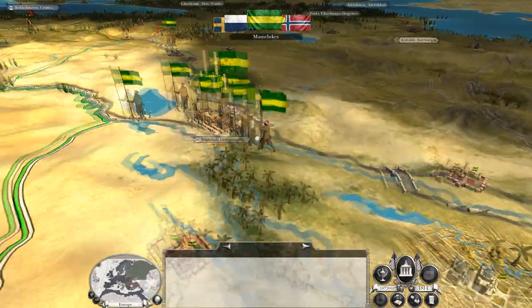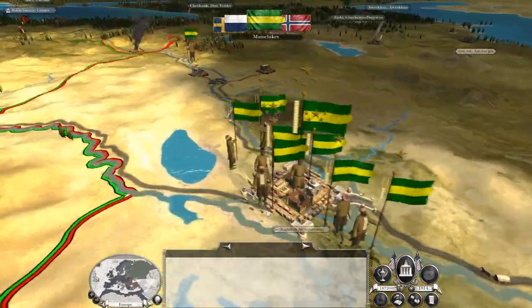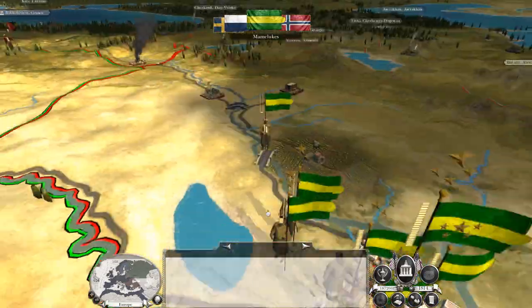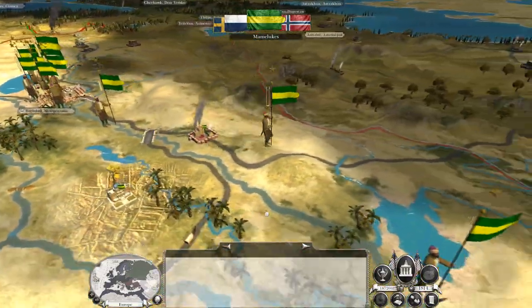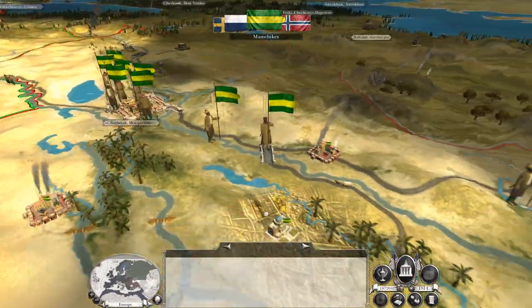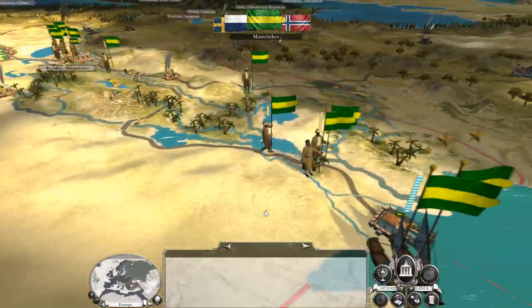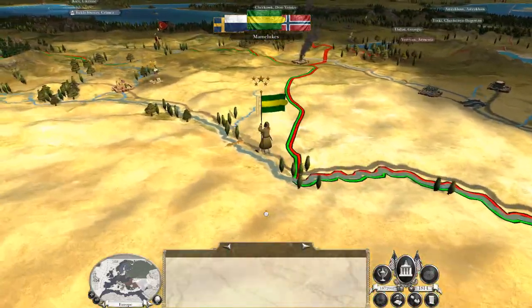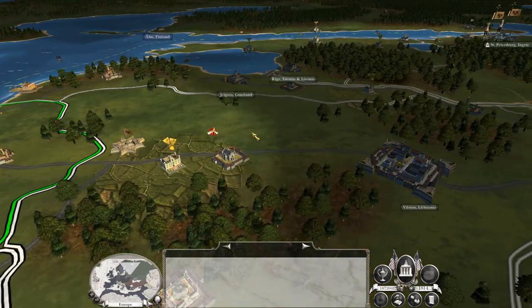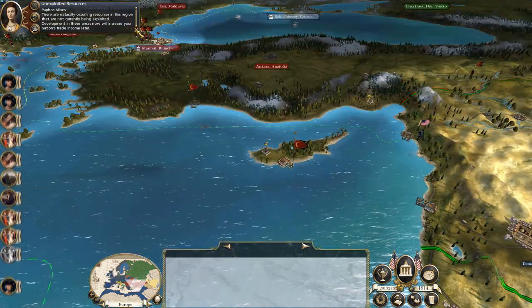God, everyone's just stacking out troops. Oh no. No. Come get me, Mamelukes. Just because now we have a border. Amphibious assault! They've been planning this all along. Oh no, here comes their actual threatening force. Oh, there are naturally occurring resources in this region that are not currently being exploited.